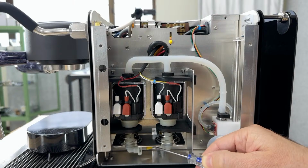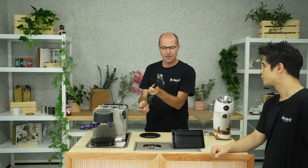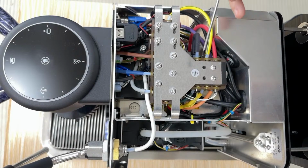So you've got a hot and a cold here. And the reason you have two pumps is that we use a water mixing approach. Maybe, Paul, you're going to hold the camera above here. And what's happening is one of these pumps is going here straight, and that's the cold water, or rather room temperature feed. And the other one is going in here.